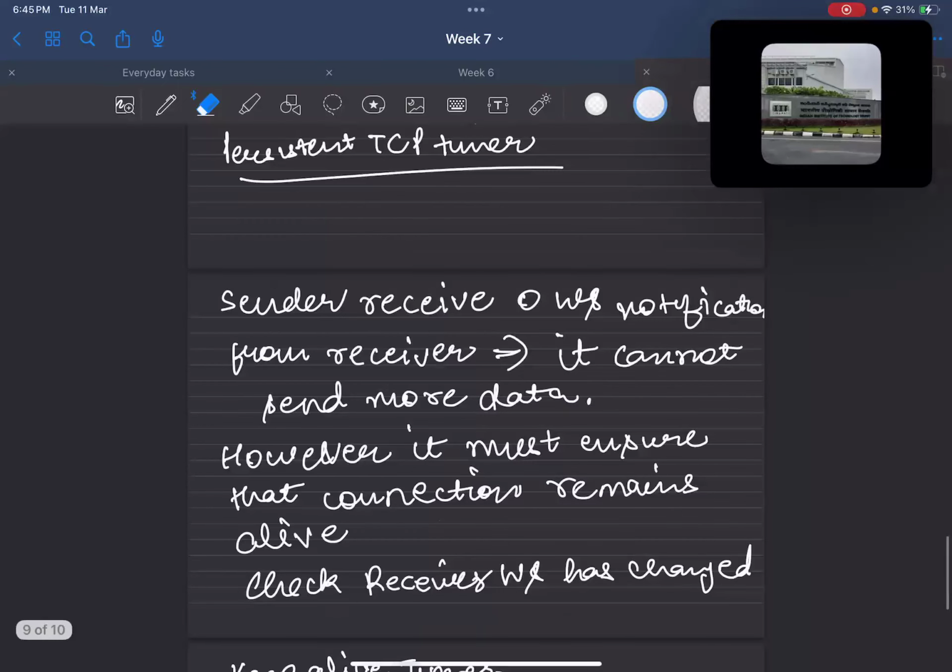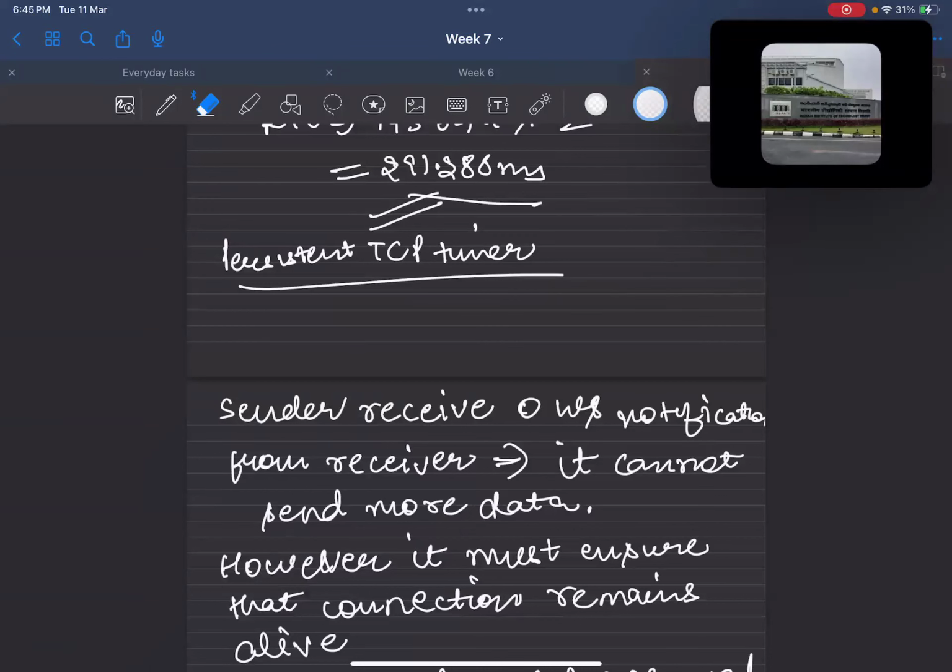So, this persistent TCP timer, have you heard about it? Were you audible at that place? Till what point have you heard? Just after keep alive.